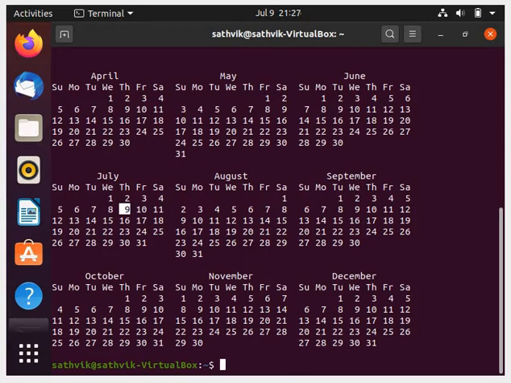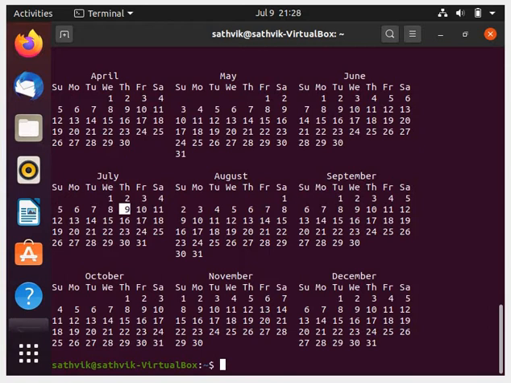And we can also do something like this, cal -y. It showed us the current year with all the months displayed and with the current date displayed. So cal 2020 and cal -y are showing the same thing, but this -y is called an option. We'll be looking into how to give options in the commands later.